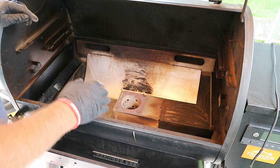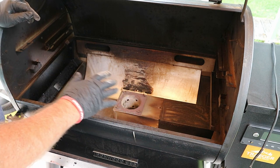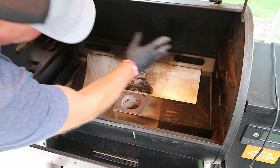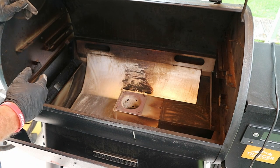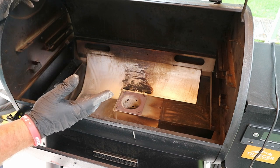All right, guys, so this is what it looks like after I have vacuumed it out. Now, this is just your basic cleaning. This is not like a deep cleaning where I'm wiping off everything in here. Although I'm inspecting it, there's nothing that really looks like it needs touching up. I mean, this is a smoker, okay?